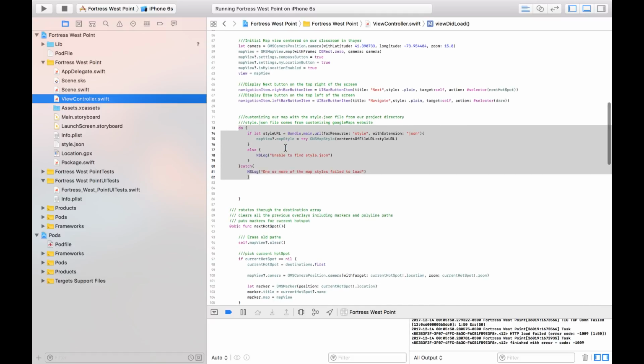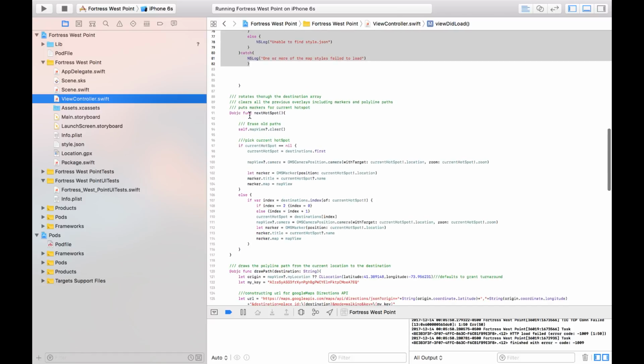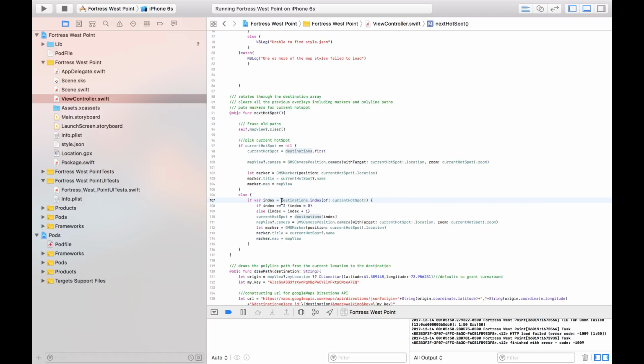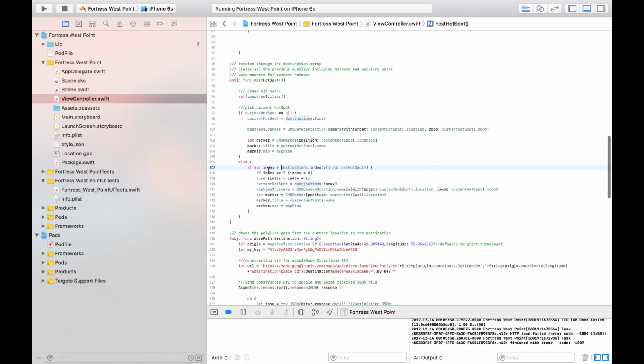So our Google Maps looks the way that we envisioned in the last sprint. This is the next hotspot function, which allows the user to navigate between the hotspots in our array. There is a button in our app that does that, and the next hotspot function is connected to it.